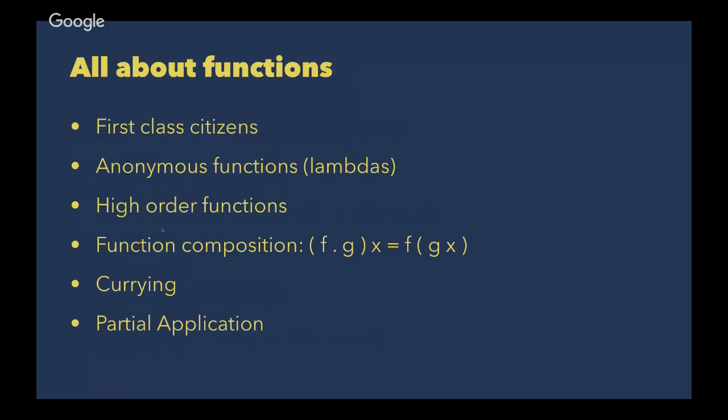We have function composition, and it's the same as in mathematics. I think it's called f round g. So you have f round g applied to x. It means that you're going to apply g to x, and then the return value of g applied to x is going to be the input of f. You're going to see function composition a lot in functional programming. And you have the dot sign, the point, which is called the composition operator. So you can compose f and g, and store the result in another function. I can have function h equals f.g, so I have a function and I don't have to worry how it is implemented. I just know that it's going to take x and return some value.